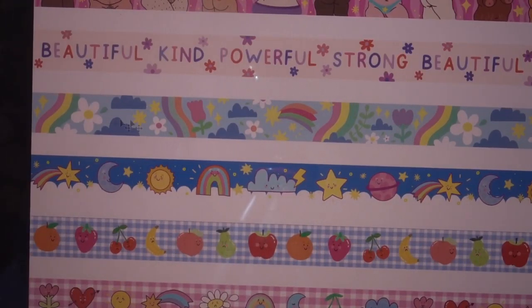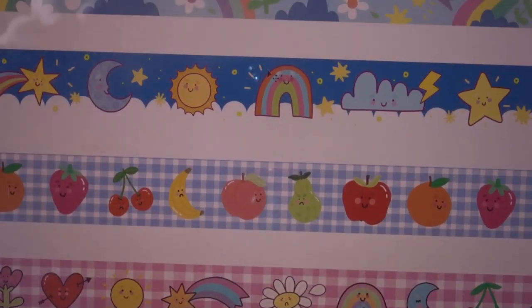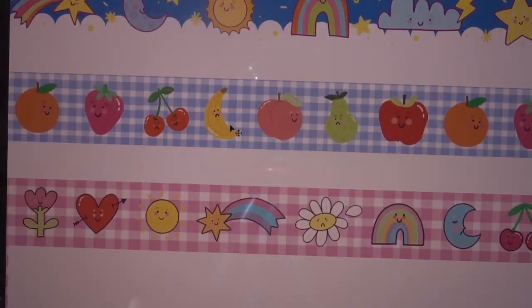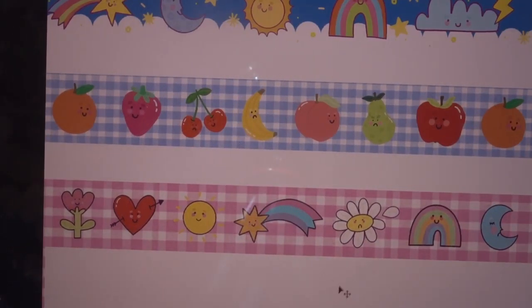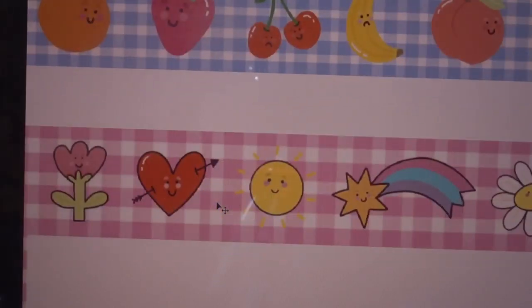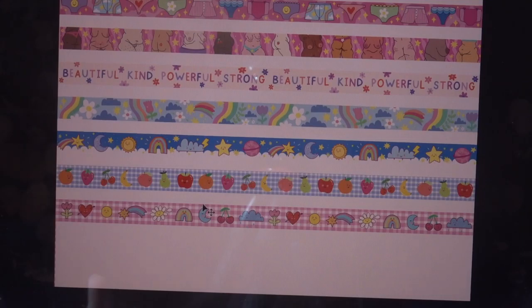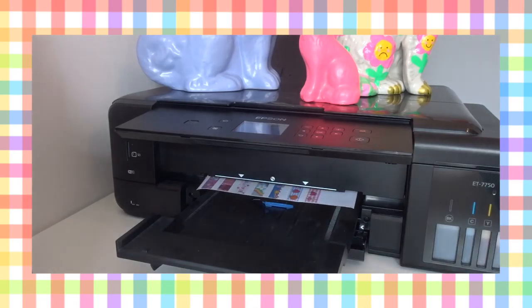This is the dreamland one that I designed. A space and weather themed one, which is this one. The fruit design, which I love. And the happy friends design. So I'm going to get to printing these off and displaying them in my notebook.